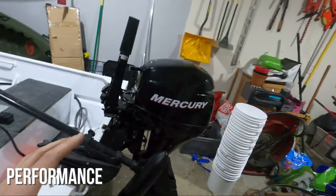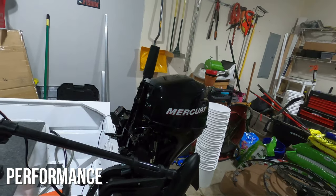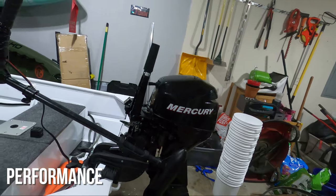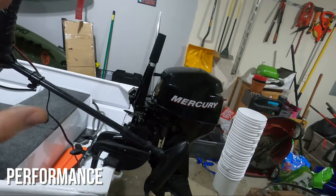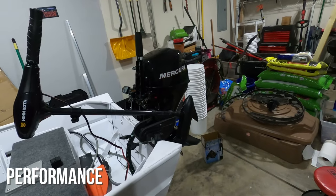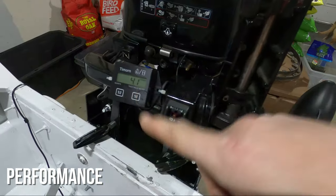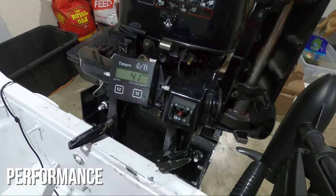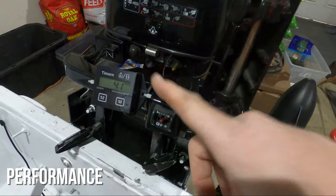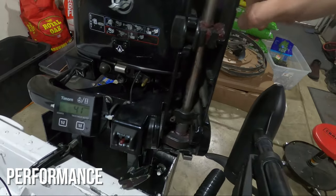The last reason to change your prop is to improve the performance of your outboard. Your motor is set up to run within a very specific RPM range — that's where it produces the most torque and horsepower and uses fuel most efficiently. Just like in your car, you don't want to drive at redline — it's not good for your engine. If you want to do a performance upgrade through a prop change, first you need to get a tachometer reader. It measures the hours you're using your outboard, which is good to know for oil changes, but it also measures the RPMs of your motor as it's running — there's a wire that runs from the unit into your motor.